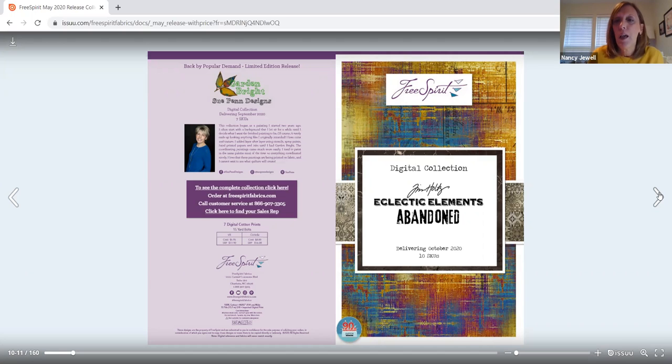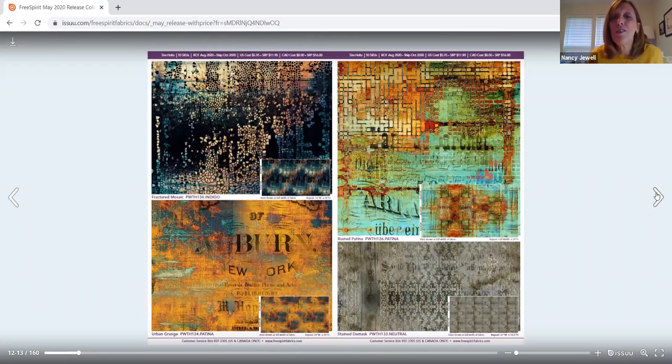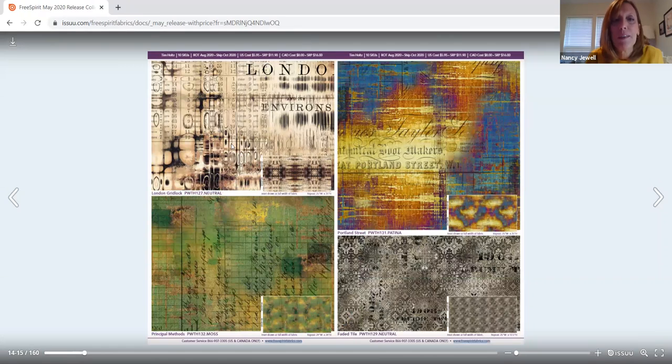It delivers in October and it's 10 nice SKUs that are based off of paper that he had in the paper crafting marketplace that did so well. The paper just sold out over and over again. I think he reprinted the paper so many times. It looks beautiful on fabric. So you have all these very visually pleasing, painterly artistic designs, like this mosaic here, just deep, rich colors, a very intense collection. He's got this damask type vintagey urban feel to stained damask. And I'll just flip through here again. And of course, the typography, which Tim is just so known for, it's here as well in the London Gridlock, great background fabric.